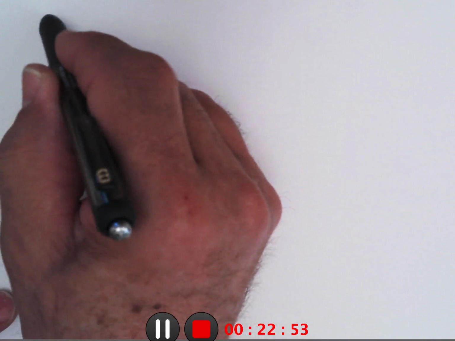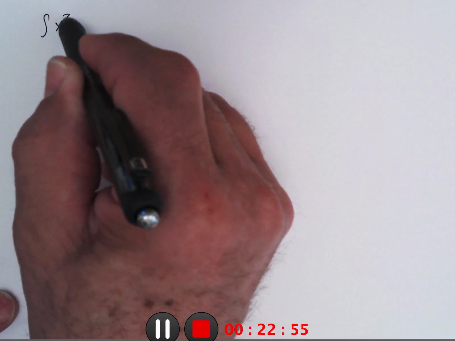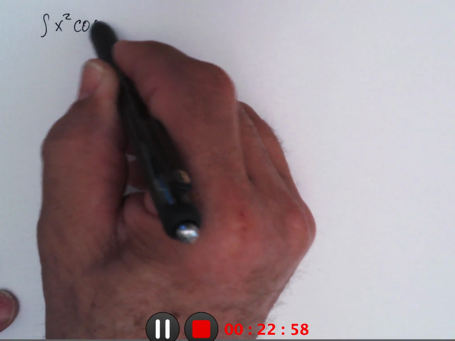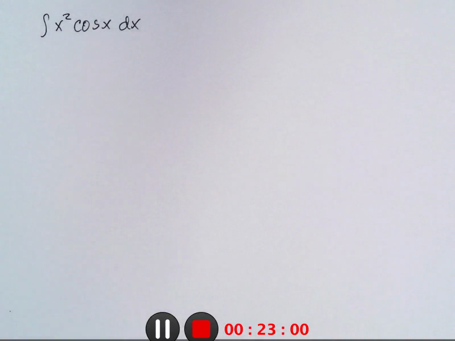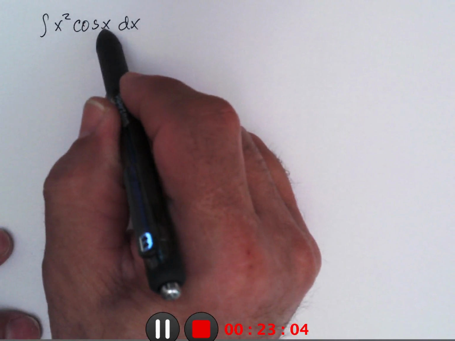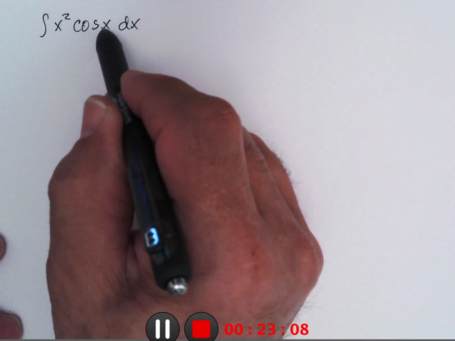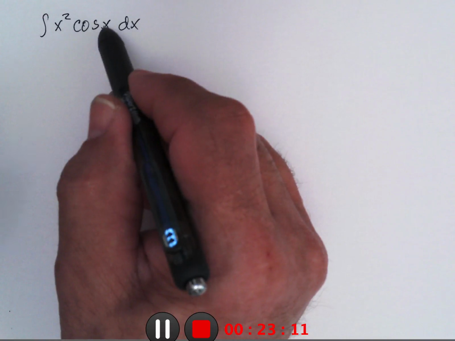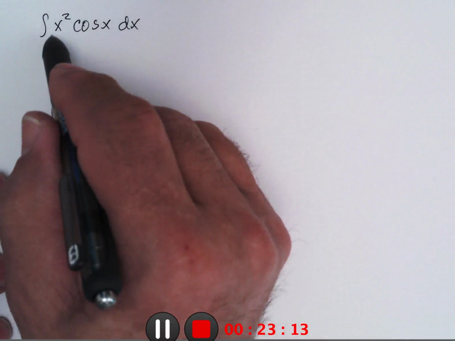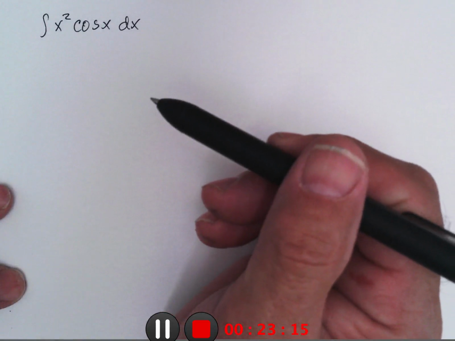Continuing on. Now we're going to do one that's the integral of x squared cosine x dx. Okay. It never really does much if you do a u substitution or a w substitution for x. If it's just x, it doesn't help much because it just changes the x's to w's. So we're going to do this by parts.